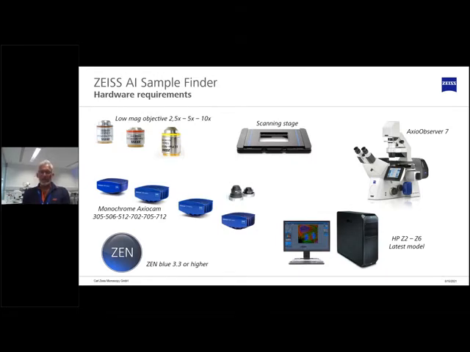One of the AxioCam models, latest releases, a monochrome one. This is what we need for focusing. And we definitely need software. It's ZEN blue 3.3 or higher, and a very powerful PC to allow all these algorithms based on artificial intelligence and make this very quick.